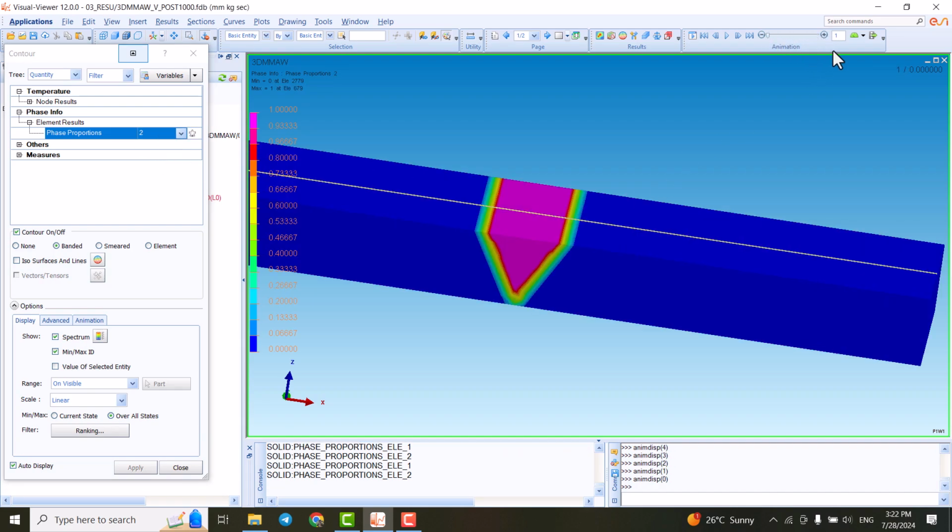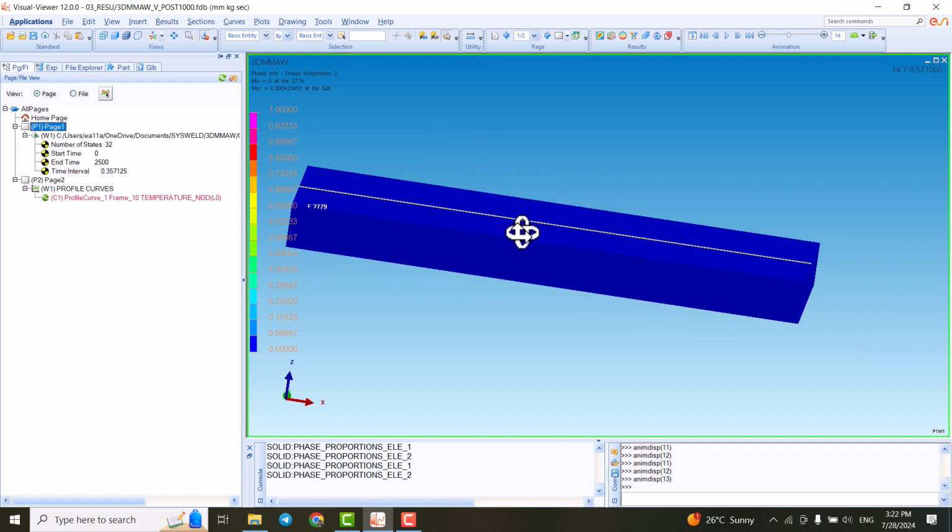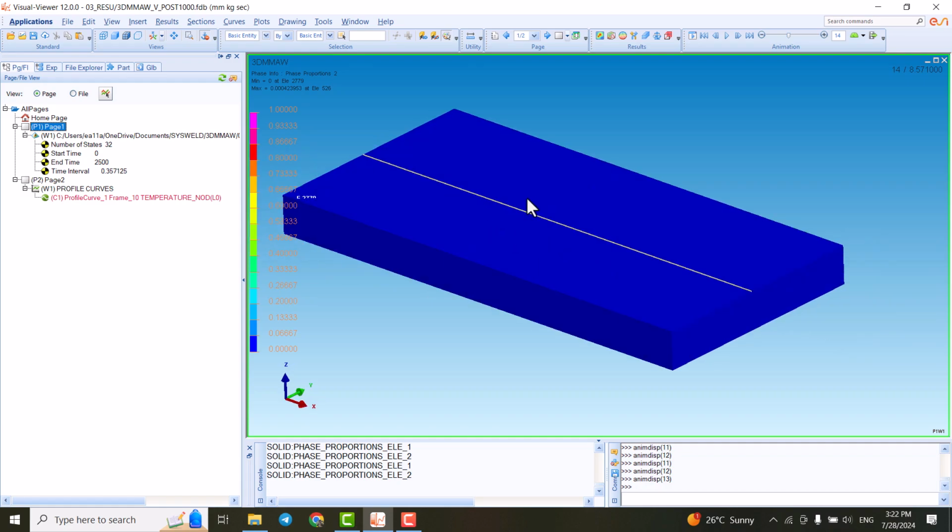And this is the filler material that is fully used, so we have no residual of the material by the end of the process. So we consider the parameters as good parameters by seeing this result.